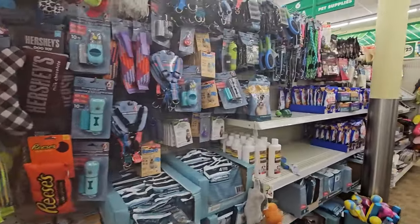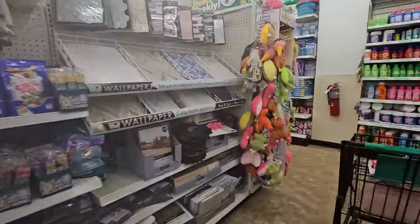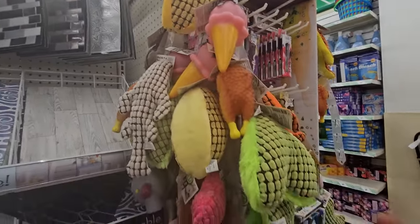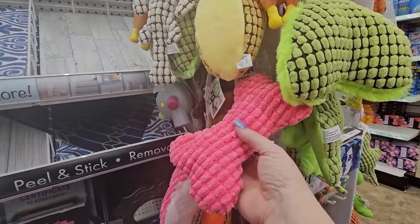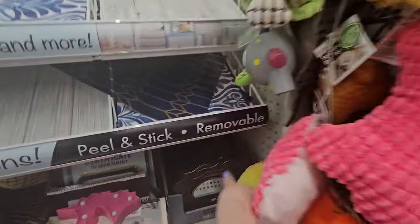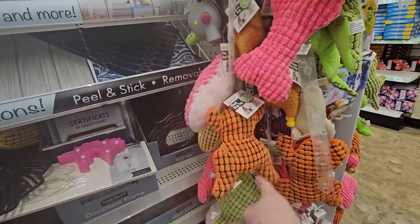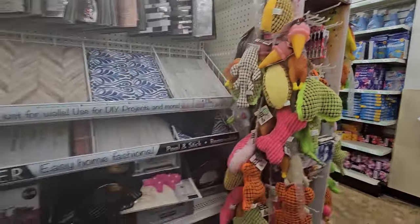Let's go and see what else is around. Oh, and right here on the end, they have all these other dog toys. We have the very squeaky ice cream cone. That even scared me. We have a green heart. Interesting. We have a pink bone. These are all cloth. There's a pink heart. And this looks like a yellow football. And we have an orange alligator or something like that, and a green one. So they have some different toy options for your pet.